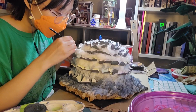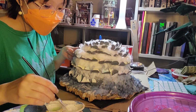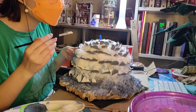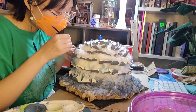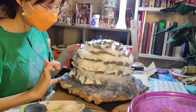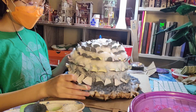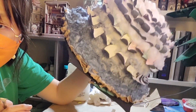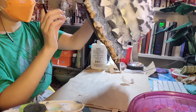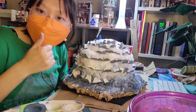So this is what the hat looks like. I'm actually surprised that it does look like a mushroom. But I don't know if it's because I know it's a mushroom that it looks like a mushroom. But it didn't turn out as bad as I thought it would. So I'm happy with the project, but I'm not the proudest about this project.